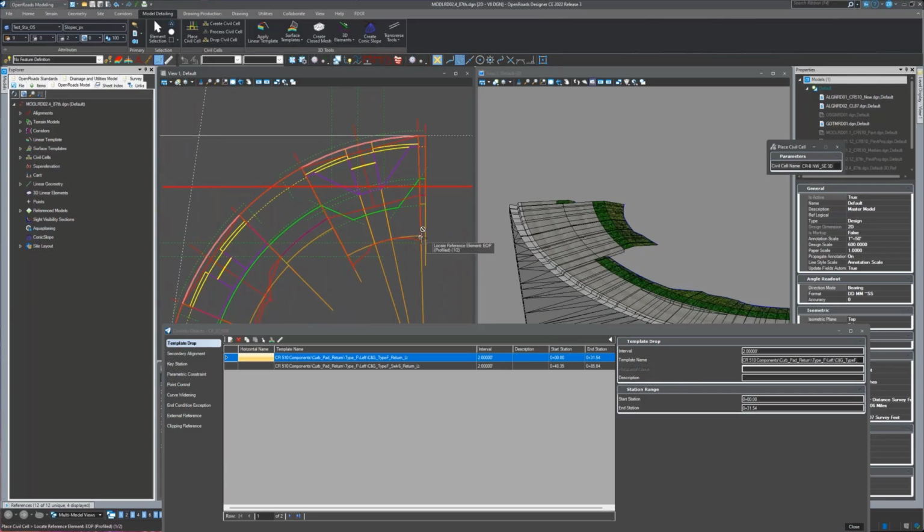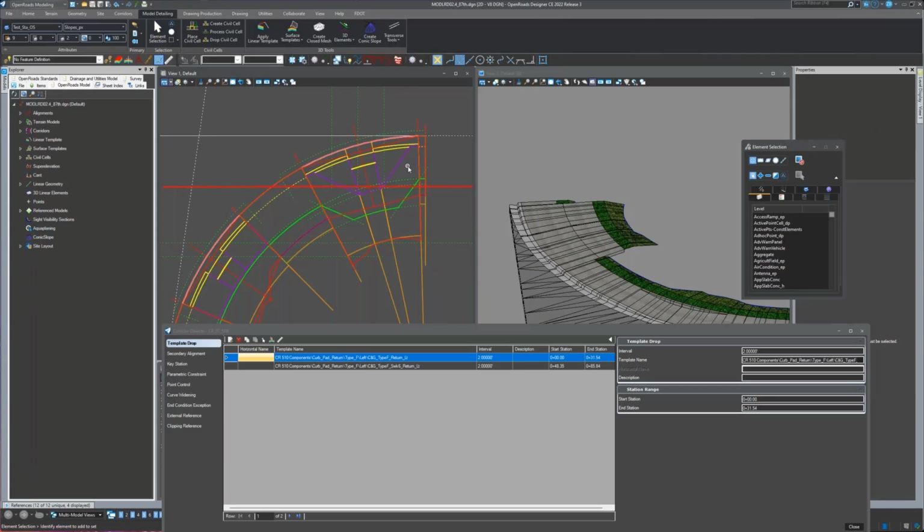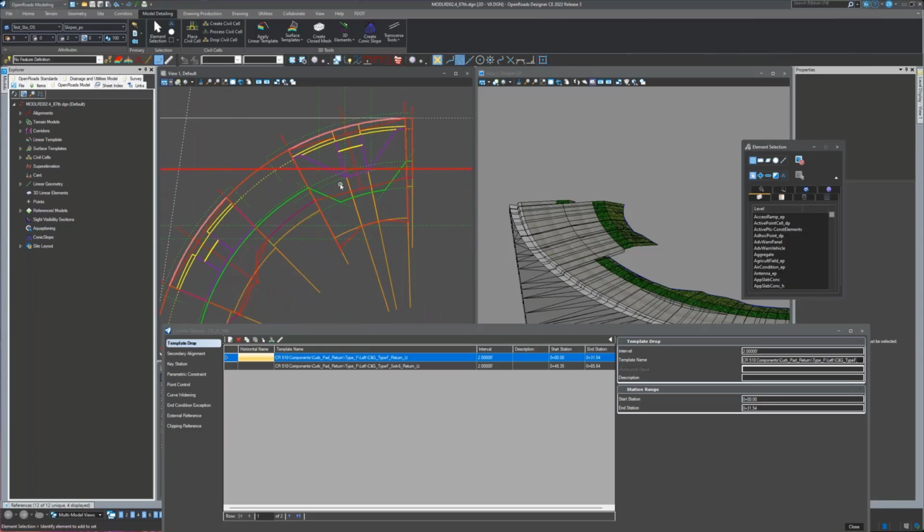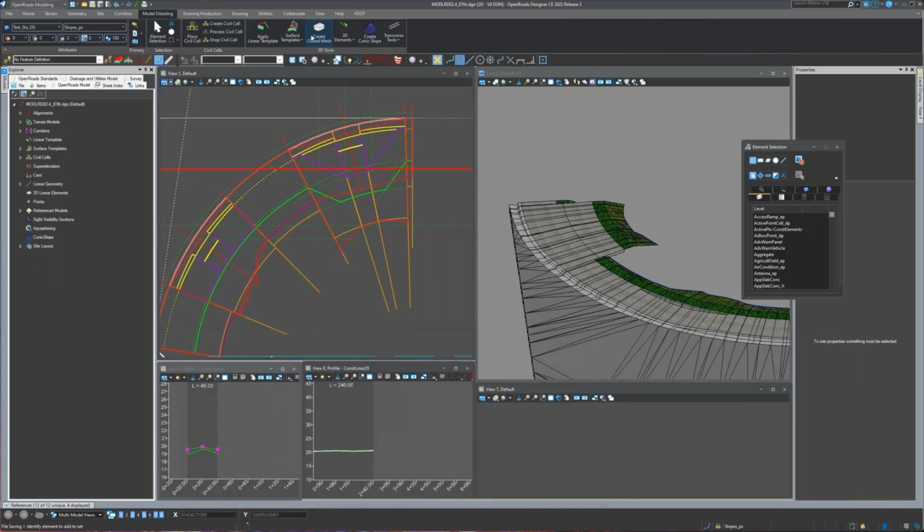Why is that not picking up my external references? That's interesting. Doesn't want to pick up external references. It was fine in the other thing. That's really strange. Anyway, if that were to work, let's see what's going on with it.